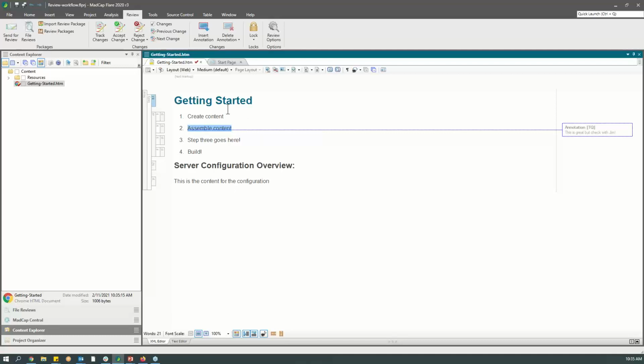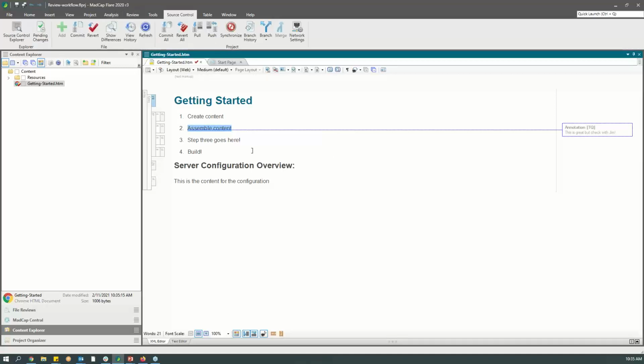Okay. What is this little red check mark box? Well, this is source control telling me that I've got uncommitted changes. So I can see this, but we need to get this change up to the server. We need to get it into source control so that it becomes part of our single source of truth that everybody can get access to. And that's where that source control backend comes into play. So I can use my source control ribbon. I'll go ahead and just do a synchronize here.